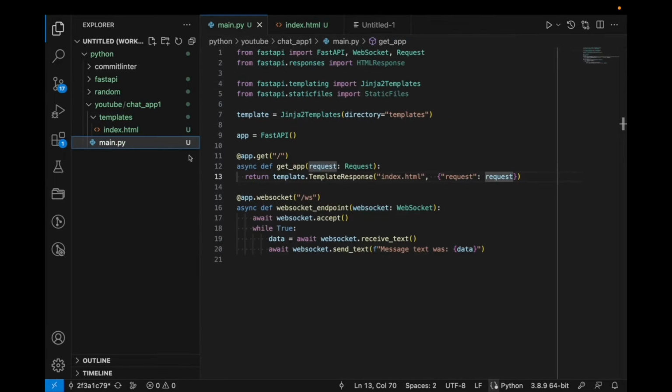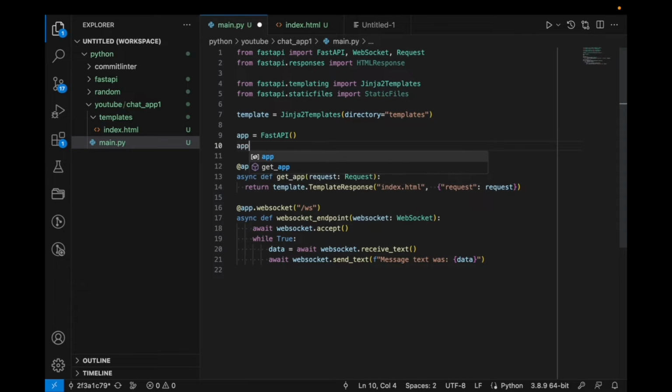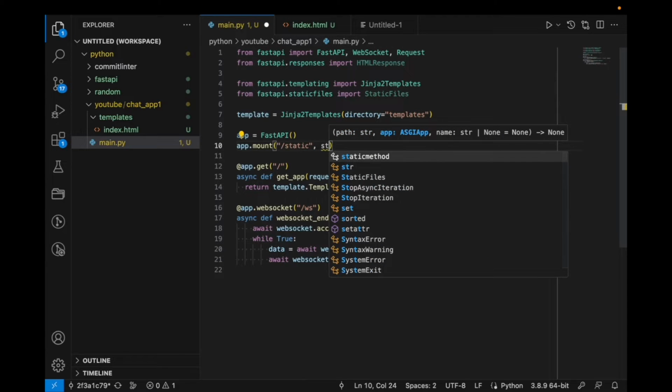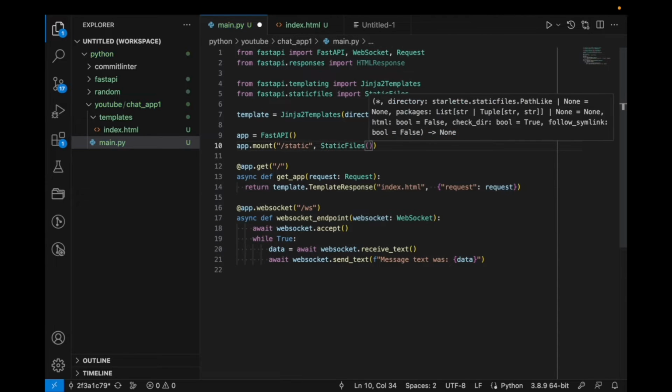So now I'm going to make use of the static files I have defined here. For the app, I'm going to use app.mount, with the name of the folder and StaticFiles.